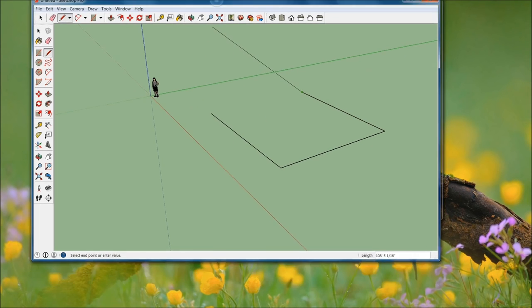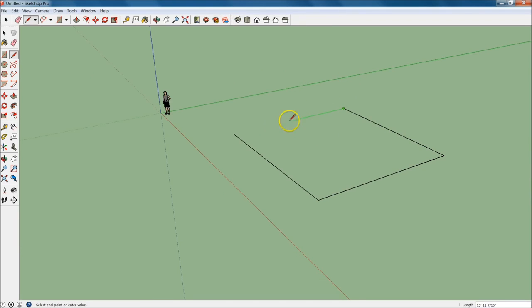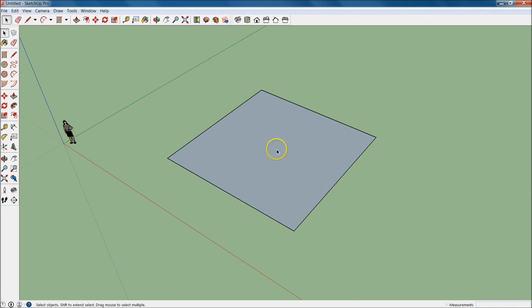Let me just expand this window all the way up because we can get a fuller view. Now we're going to draw the last line, and this one's actually going to go to this point right here. You can hold down Shift or not, it doesn't matter. As soon as you cross over that point, it'll lock to it. Then go ahead and click it and put it right there. You'll see that that created this plane around the 4 lines.